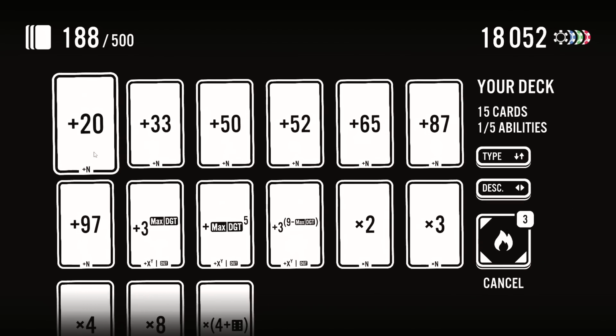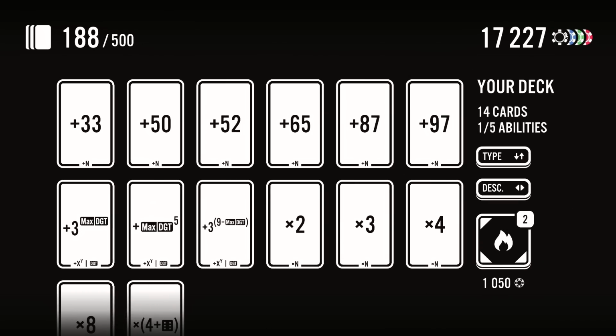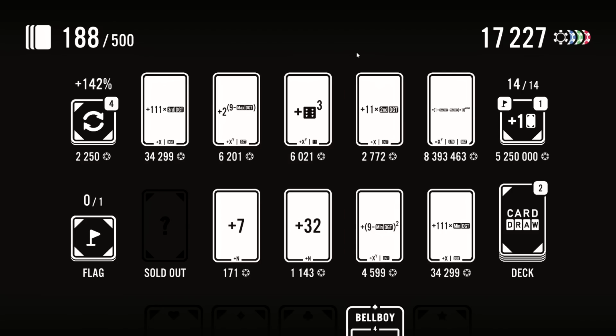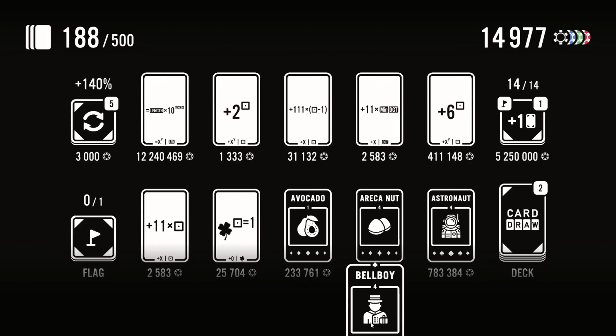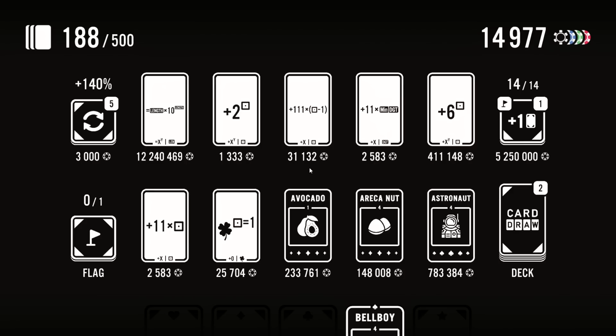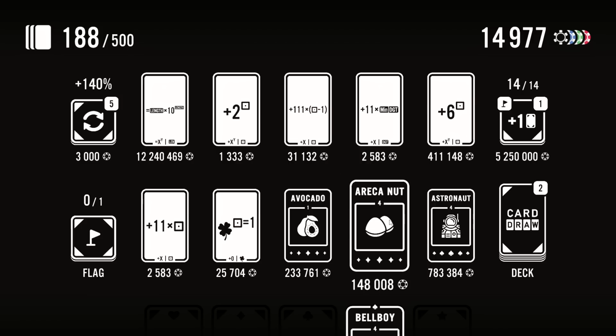I will say that we now want to burn a plus 20. We need some big numbers, and none of these are big numbers. I also think we need another one of these: in each turn, before calculating the turn points, increase all numeric values of plus n, times n, or equals n by 1. I mean, all of our times getting an extra is pretty good.